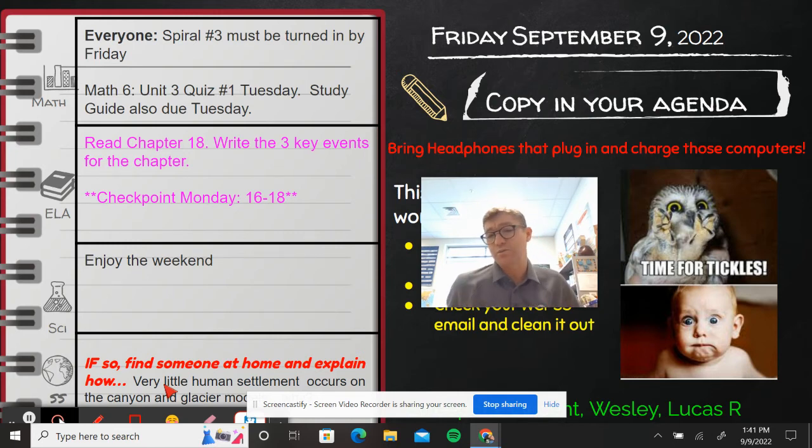So if you're seeing 100% on Friday, that's awesome. That means they're doing great work. If you see a 50 on Friday, they got half of those questions wrong, and that's something that we need to start thinking about. Now, they might have fixed it, and their second try is 100, but that 100 is not going to come till Monday because I want you to see that first attempt, okay? So a new kind of model for our class, and hopefully you'll see some really great grades on those.